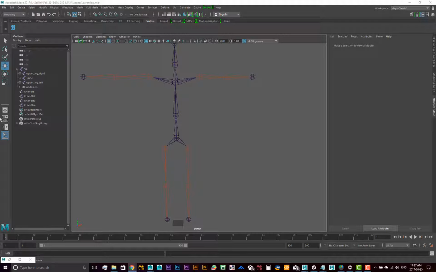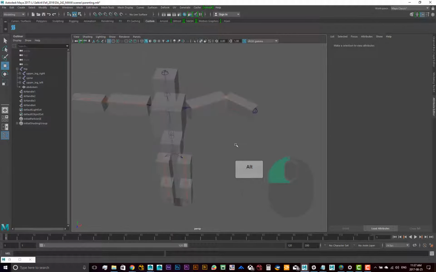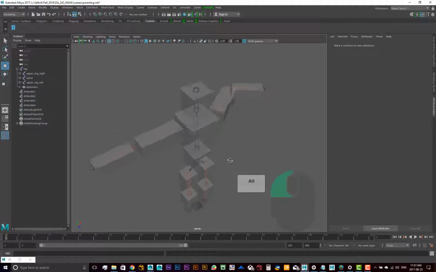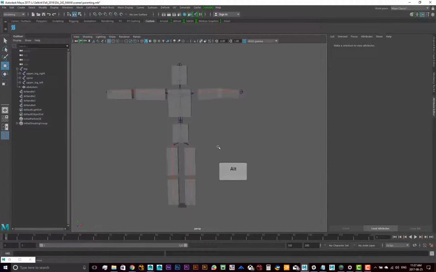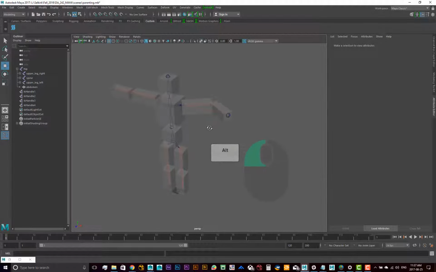So with this, I'll turn the geometry back on so we can actually see it. With this project, we're going to start out with this cubeman, which you'll notice is all separate boxes or cubes, just as a simple exercise to get started. And I'm going to go over what's called parenting. Now, parenting is huge in rigs. It's not just in rigs.